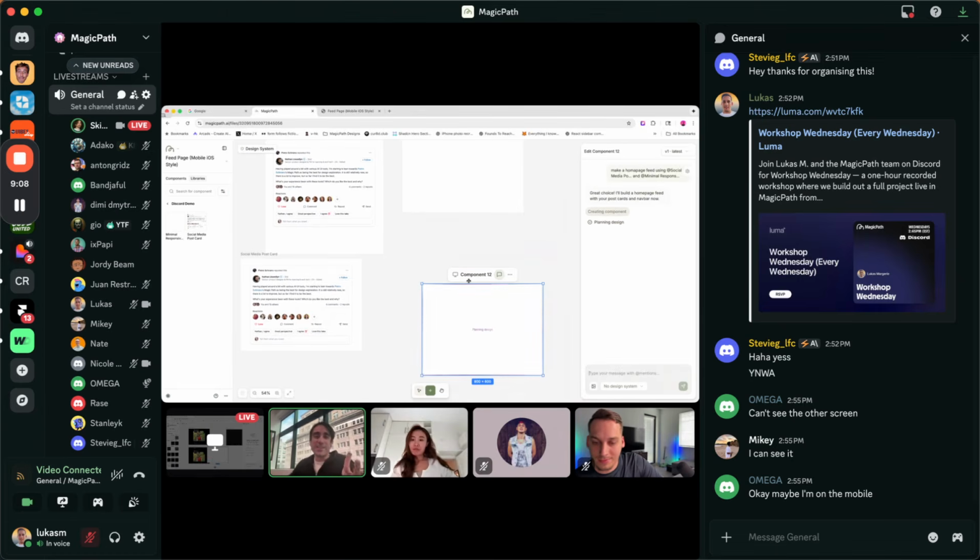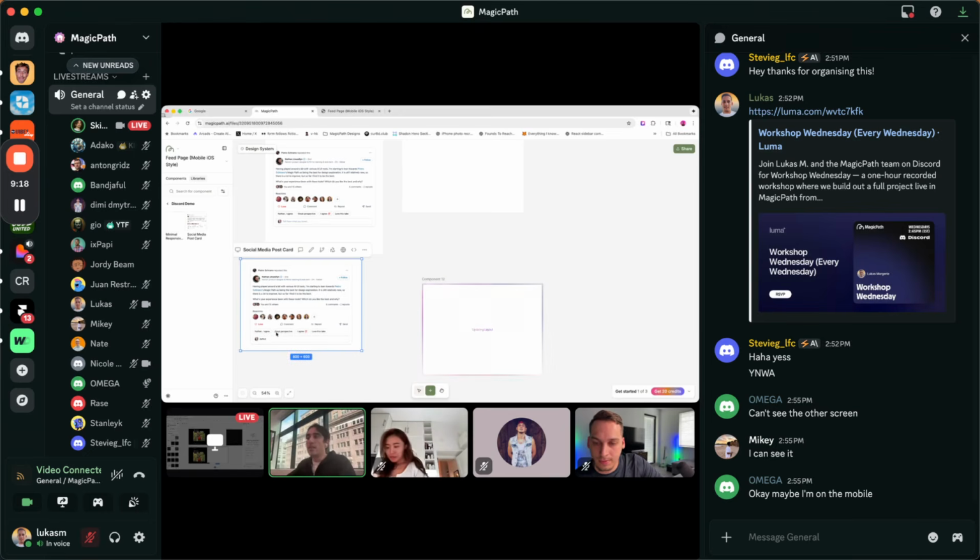Like, how crazy is this, right? So you can imagine if you're designers that work with a team of engineers or with PMs, now you can actually finally build your component library that is interactive and responsive and beautiful.